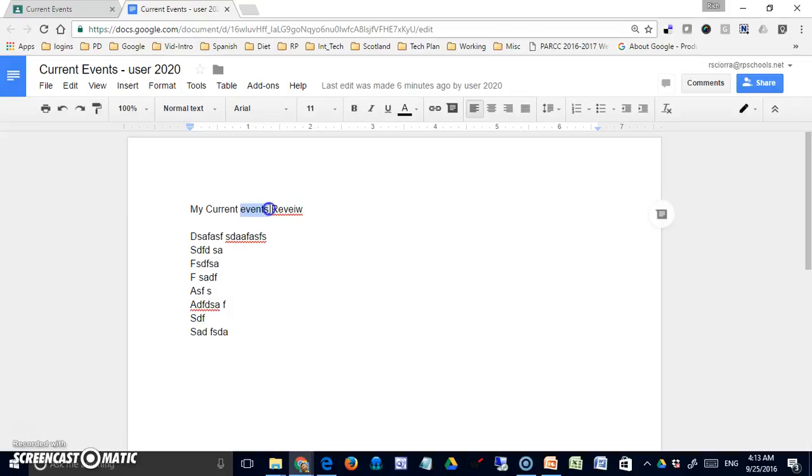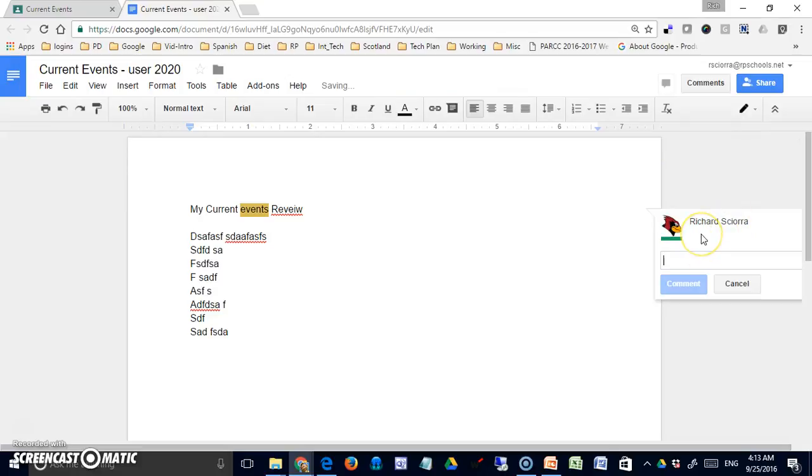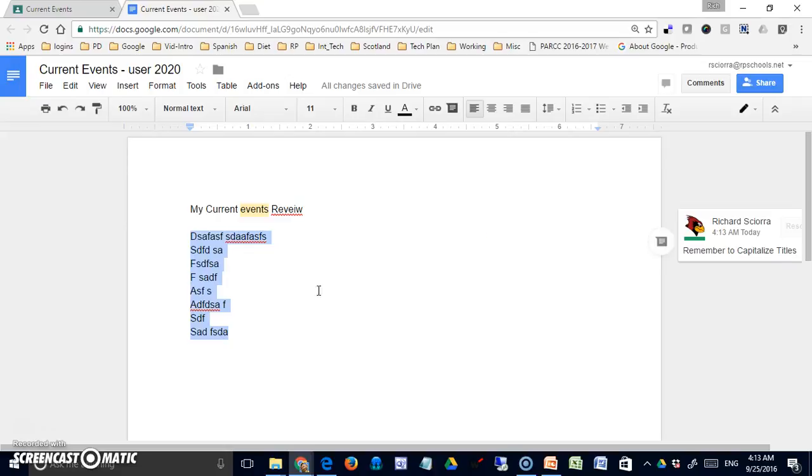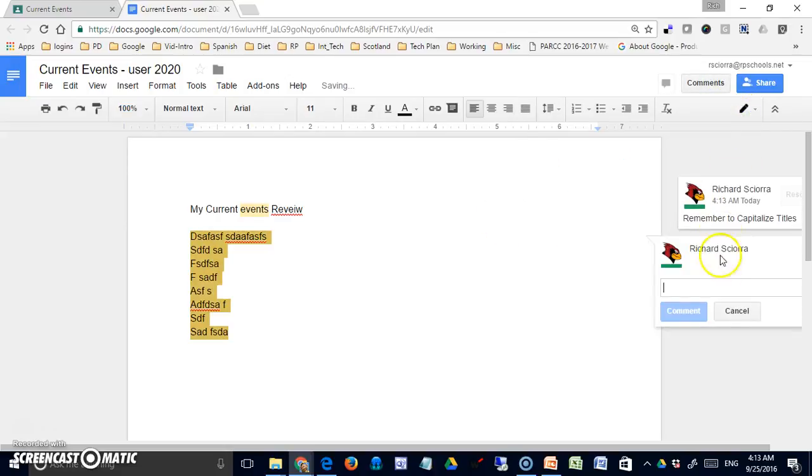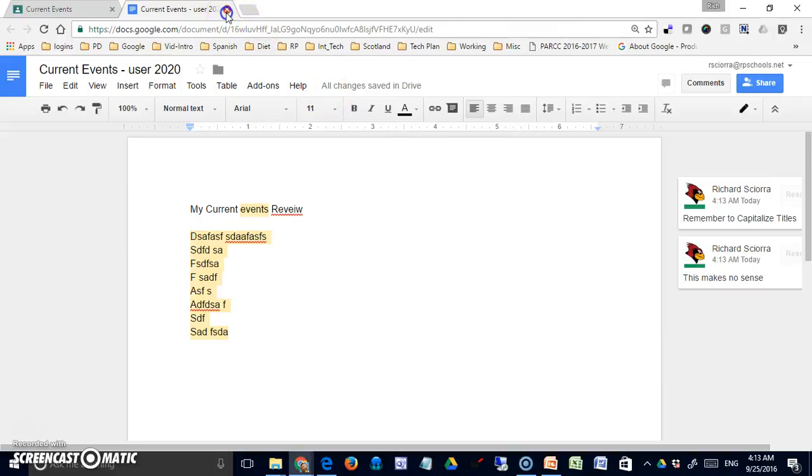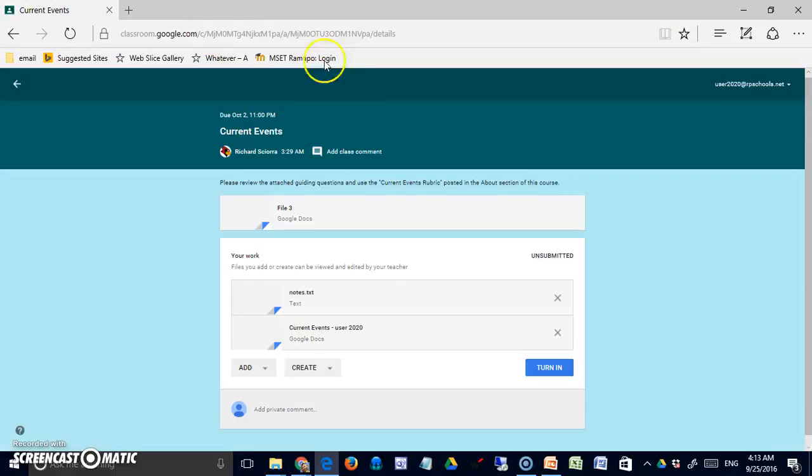And I can even comment on that. So I can highlight, add a comment, and say, they can respond to this from their perspective. And I'll just highlight this one and give them another comment. Okay, saving in real time. So I'm just going to wait till it saves and close it, flip back to the student view.